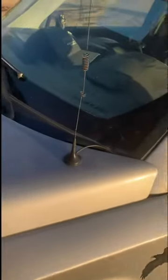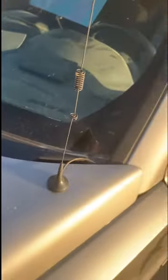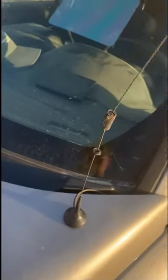Pretty sweet. This is my second antenna. So this guy is just magnetic. It sticks right on there like that. And that goes to that radio right there. Just a little ham radio in there.